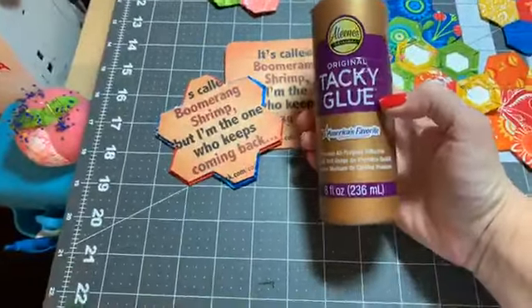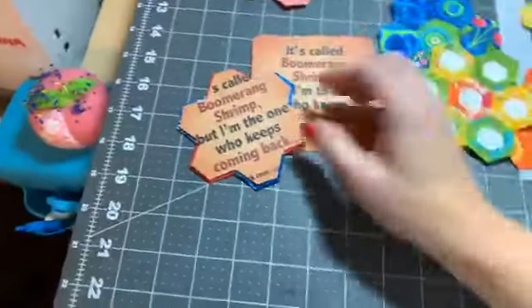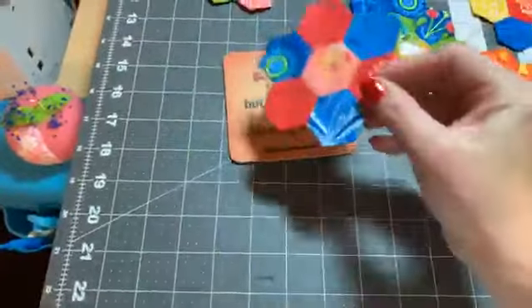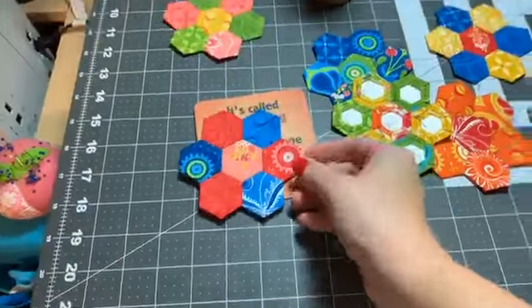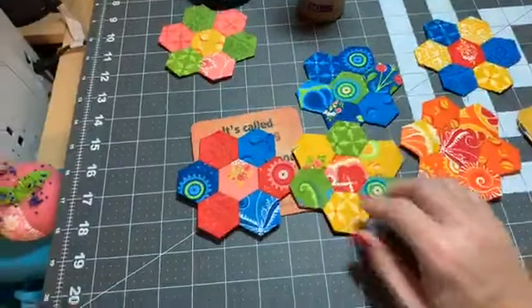It's cut just a little bit smaller — you don't want to cut it too much because you don't want to see the opening of the fabric. Just about an eighth of an inch was good. I used Aleene's Tacky Glue, just the regular stuff — I think I got it at Walmart. I made this one yesterday and it's all dry and ready to set a little drink on.